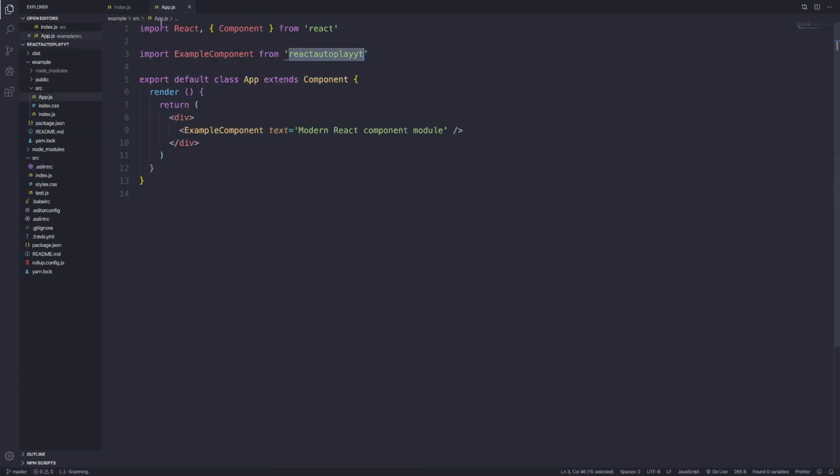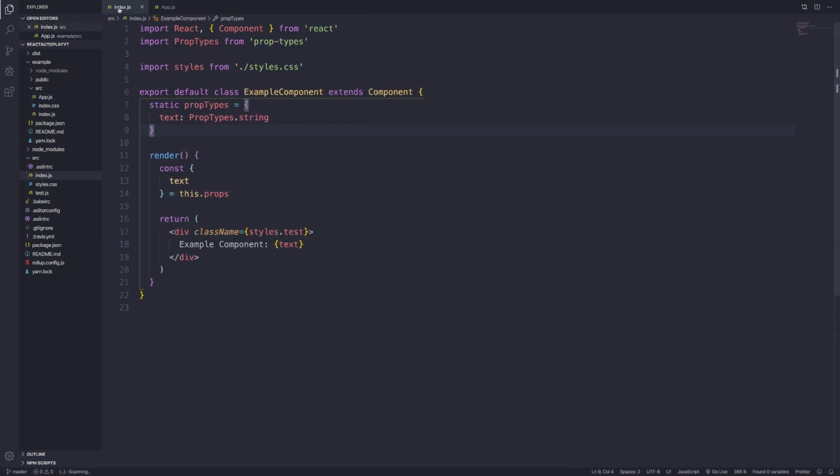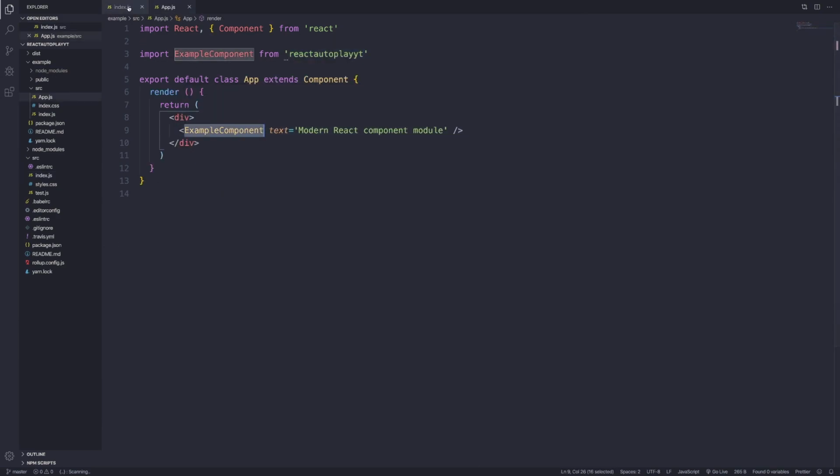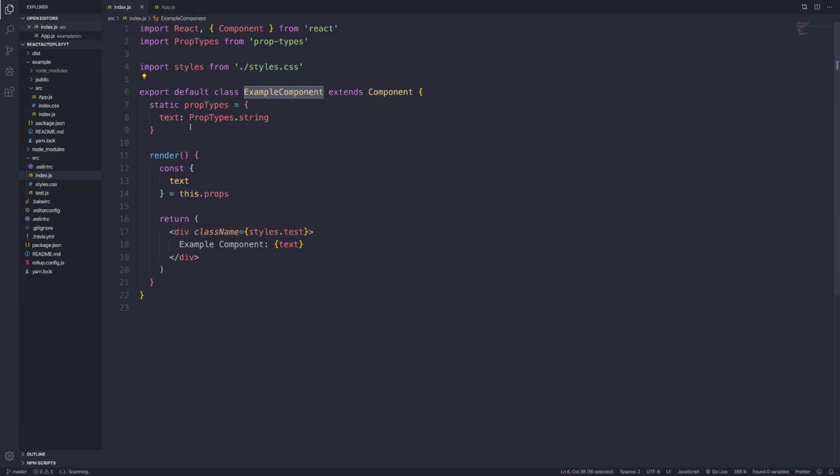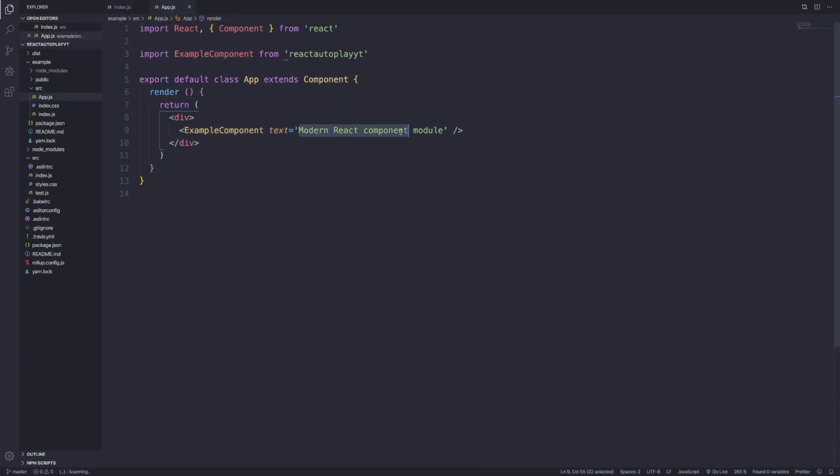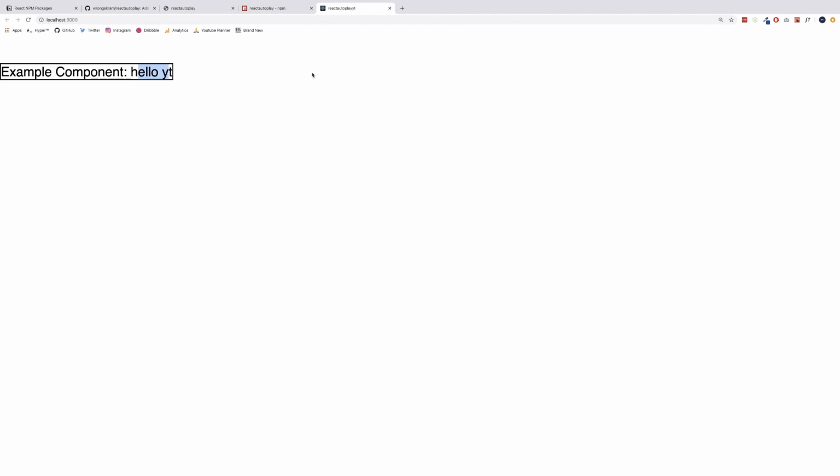Let's close the package.json and let's compare the two. I've already talked about app.js. Let's go to index.js real quick. So the index.js is exporting a class component called example component, and this example component is what we're rendering here. Back in our other folder, we can see that it is using prop types to make sure we're passing a string in our text prop. We're then rendering this JSX, which is just example component and then the text prop of whatever it is. So if we were to go back to our app.js and change this to hello YouTube, and save it, it will say hello YouTube in our example component. This is really awesome because everything is already set up and it's really easy to get going.